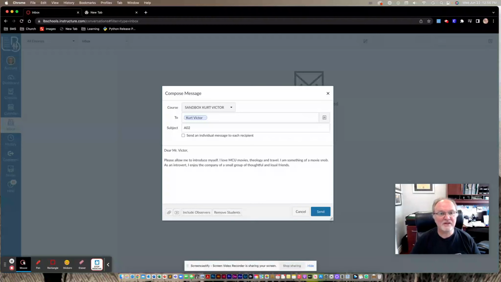Some email programs allow you to predetermine your complimentary close, and that automatically puts them in any email. For this, you're going to need to actually do one yourself. Now, if you do not have a different idea about a complimentary close, sincerely is always a good word to use, followed by your name at the bottom. And again, you can be a little more informal when you're writing to other students, but when you're writing to teachers, you definitely want to be a little more formal.